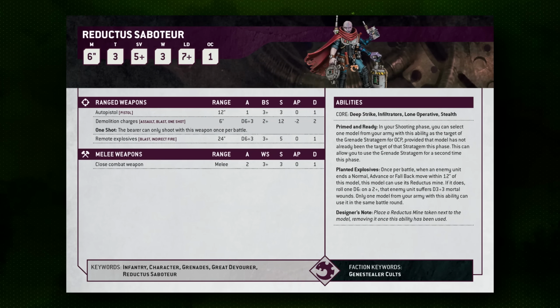Yes, indeed. Now lastly, let's talk about one problem that arises from the targeting of the grenade stratagem. There are several characters that use grenades for free. A good example being the Reductus Saboteur, who has an ability on their datasheet that says, once per turn, one of your Reductus Saboteurs can, once per game, get a free grenade strat. And you can use that even if you have grenaded from a different Reductus Saboteur.